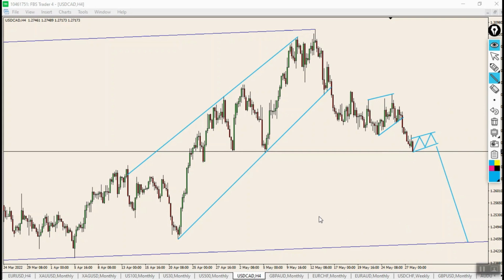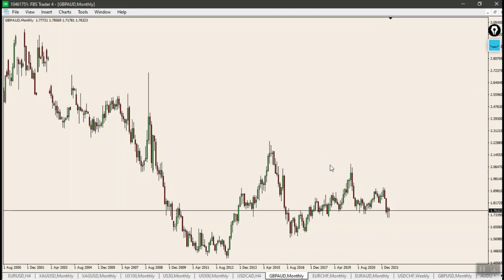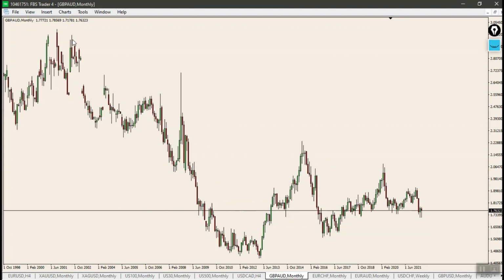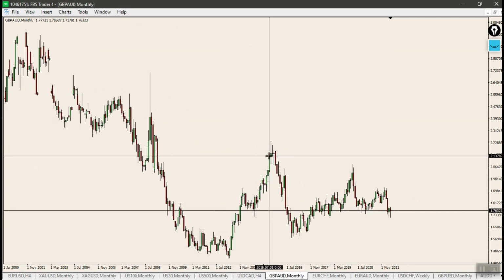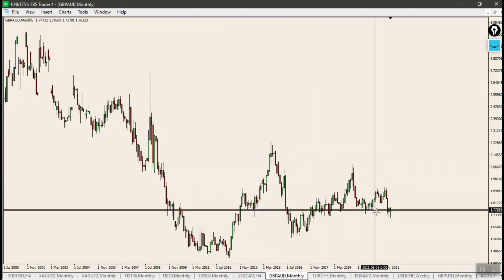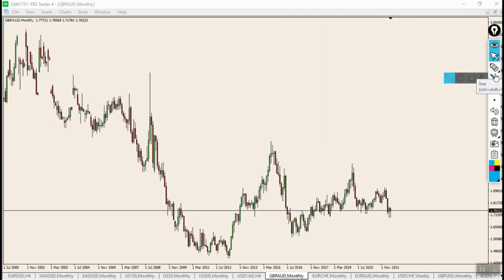Let's move to the next pair for further analysis. On our second pair, we are going to be analyzing GBPAUD, and as you can see, the market has been moving rather corrective, or rather bearish, before reversing and giving us an impulse, and then now moving correctively in such a nature. I see a continuation pattern that goes something of this nature here.